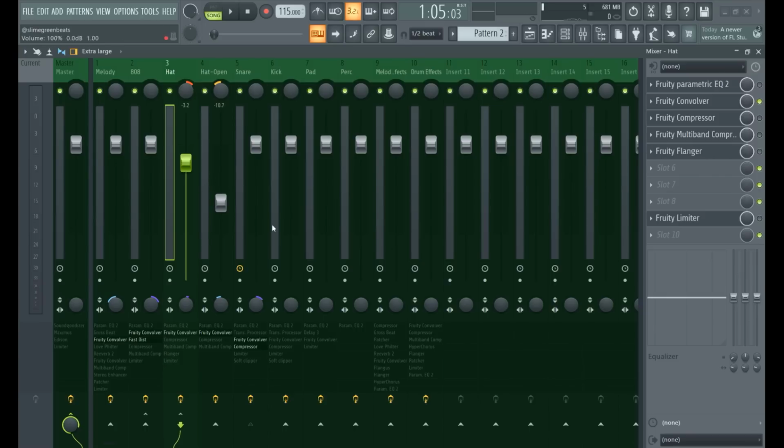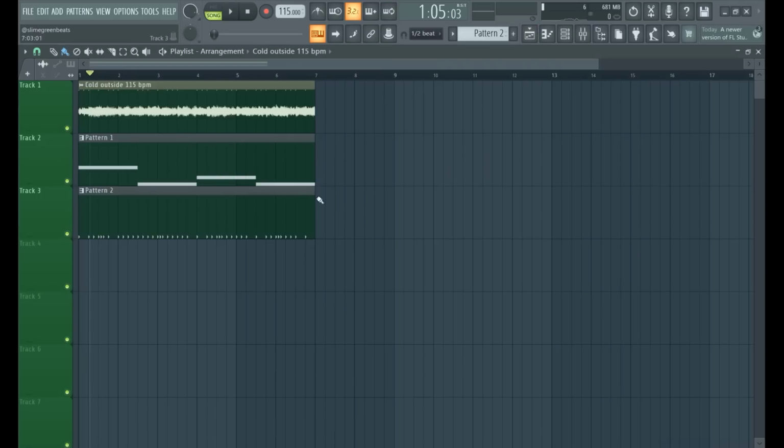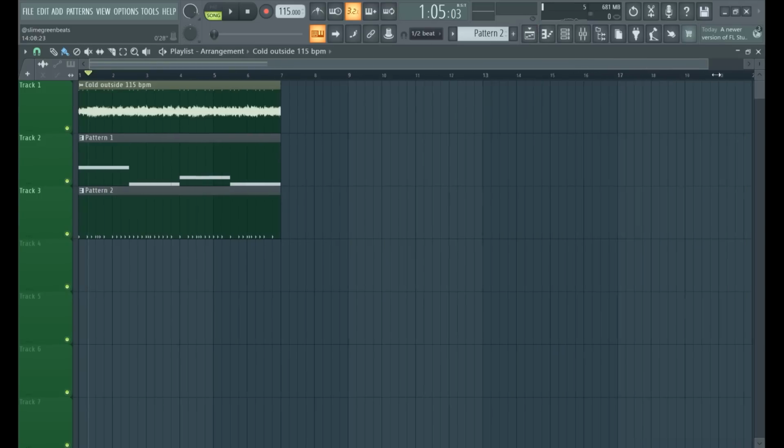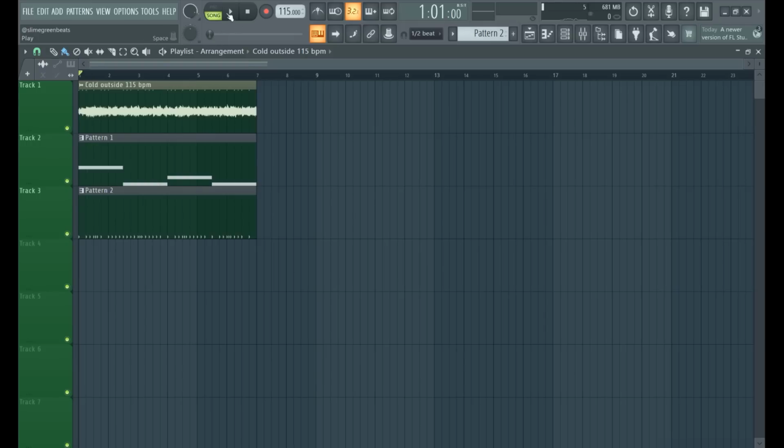I just added some reverb on the hi hat and the snare. Mess with some of the leveling here. Leveling is balancing the sounds, making the sounds stick out where you want them to. You can use this knob for that. But let's focus on the arrangement. So here's what we have so far.